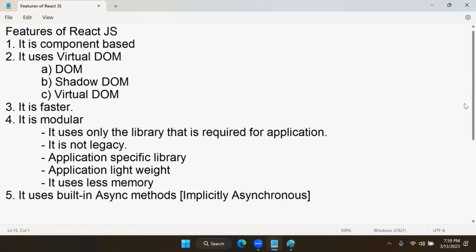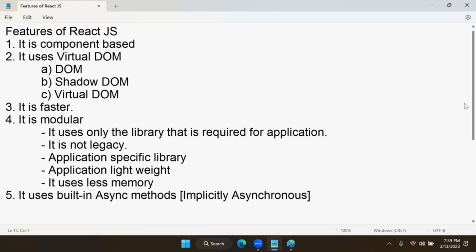Generally, we don't discuss general features. Why? Because you are watching a YouTube channel or some websites, right? In those websites and YouTube channels, when you look at React features, meaning advantages, they will tell you that React is easy to learn. Are you serious? Is that a feature of a technology? You are a developer. Come on. For you, easy to learn is a feature? We don't generally consider them as features.